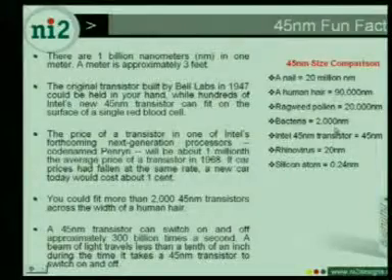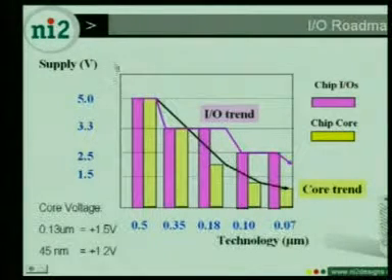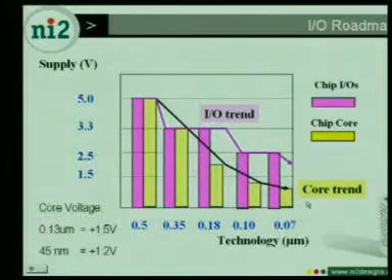See, this is a bacteria, size 2000 nanometer, and we are talking about 45 nanometer. So you can imagine how small 45 nanometer is, and we have research work going up to 9 nanometer technology, but it is too difficult to achieve right now. We are trying. And this is the roadmap for the IO and chip core voltage. As the technology is advancing, the input supply voltage is decreasing, because we are trying to reduce the power. So definitely the input supply voltage should be reduced. Right now you can check this one 1.5 and this one 2.5.